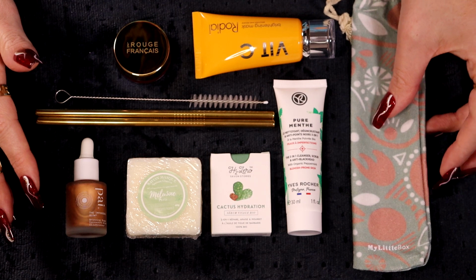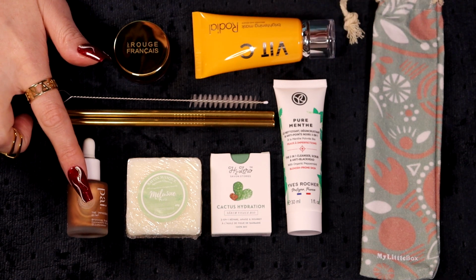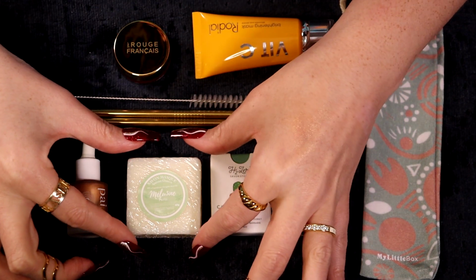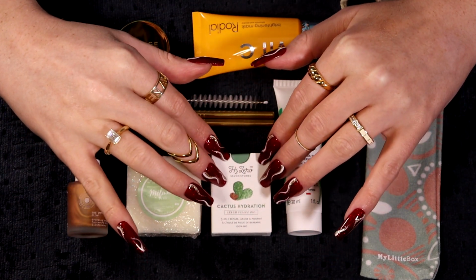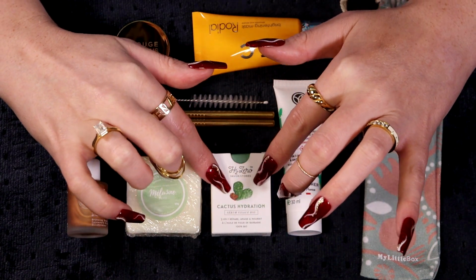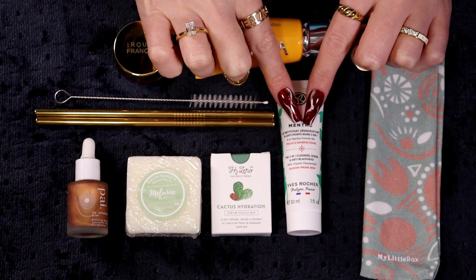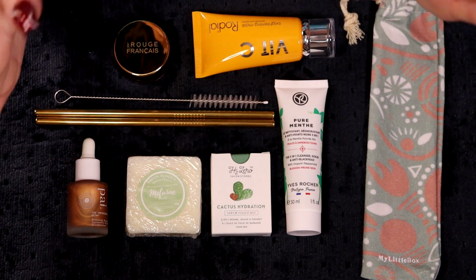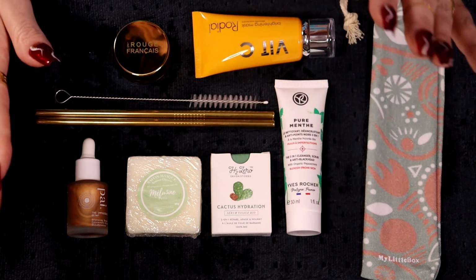Okay, so quite a nice day. I like the idea of these little glow drops in my moisturizer. I'll have to try it out, let you know. The soap mask is definitely going into the giveaway. I hope one of you likes it. And then this little solid serum will also be going into the giveaway. And I still can't remember what Fille de Barberie is. Darn it. Okay, so this cleanser I am going to definitely try. I'm always happy to try a new cleanser. I'm looking for my holy grail skincare routine. I'm honing it down.